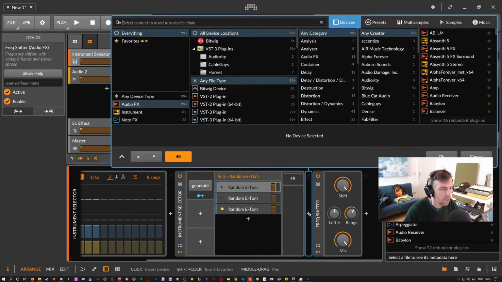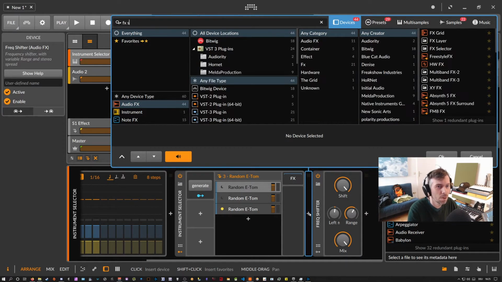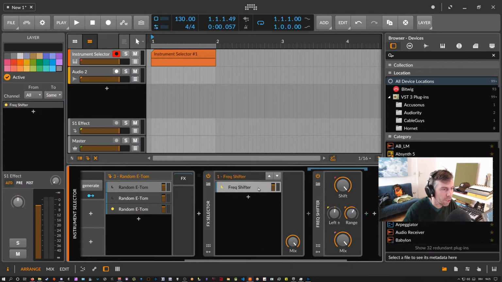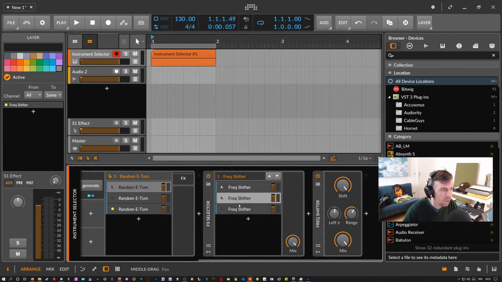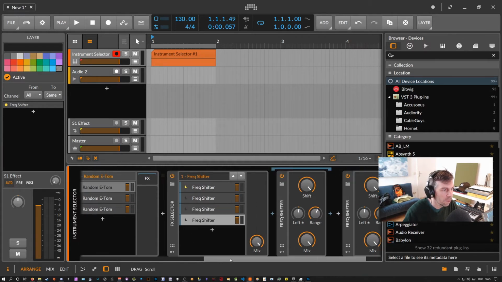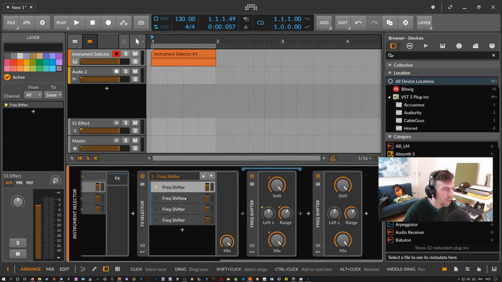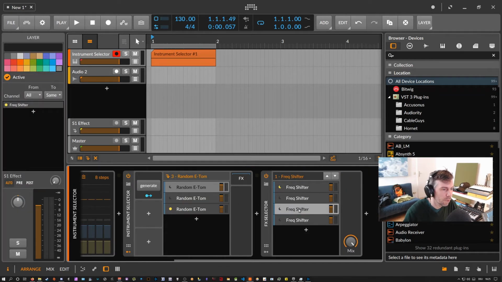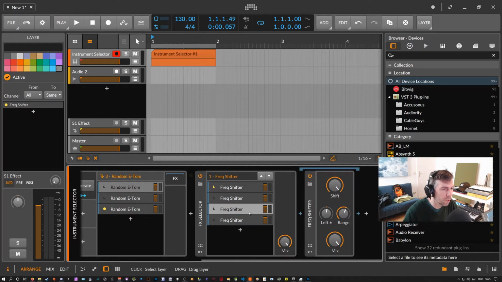Okay, and then we can use an FX selector. Put this in here. Let's use 4 steps. And in every layer of this, we change the value a bit. So in this one, we go this, then maybe this, here this, and then this.